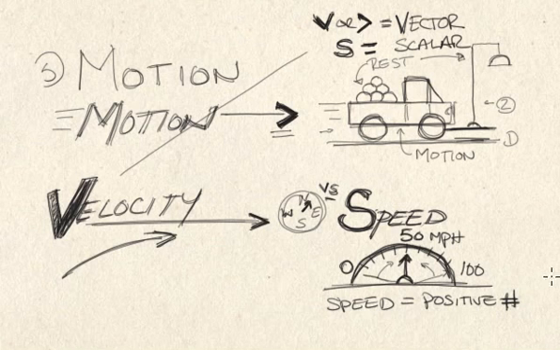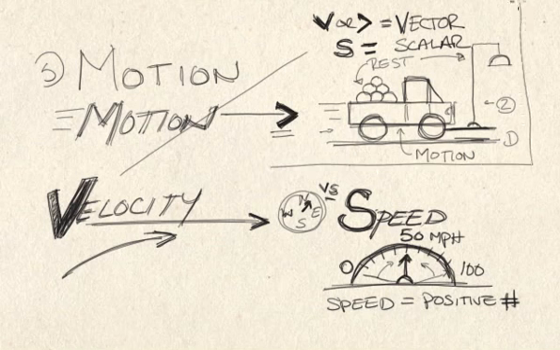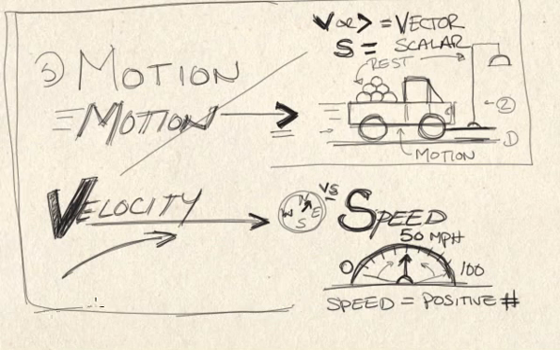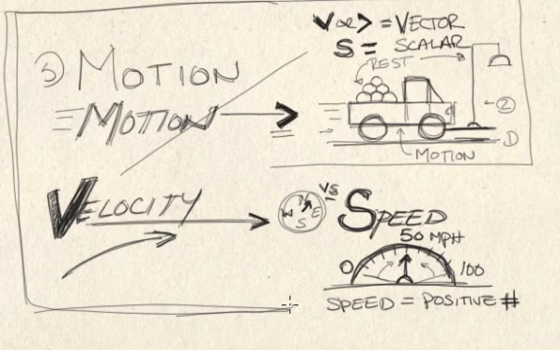So here we have motion, we have velocity, and we have speed. We show that things are either vector or scalar. And already we can start to see how we can use text and how we can use our basic shapes to creating our notes. So you can probably figure out other ways in classes that you're working with right now, but I wanted to show you a basic example of physics and the basic properties of motion, velocity, and speed, and how that translates into visual note-taking.